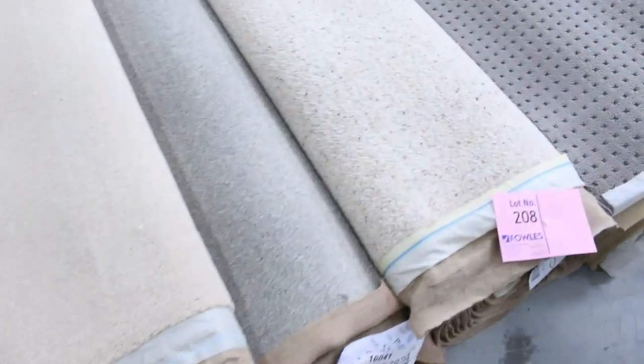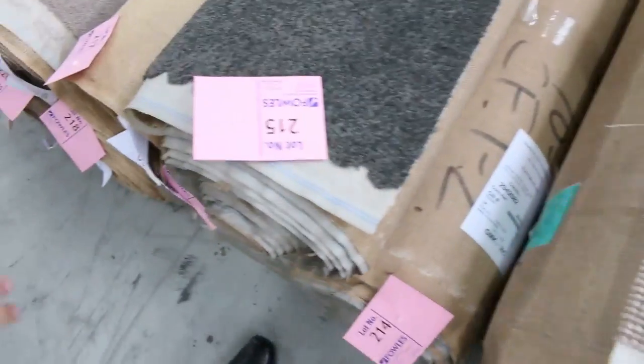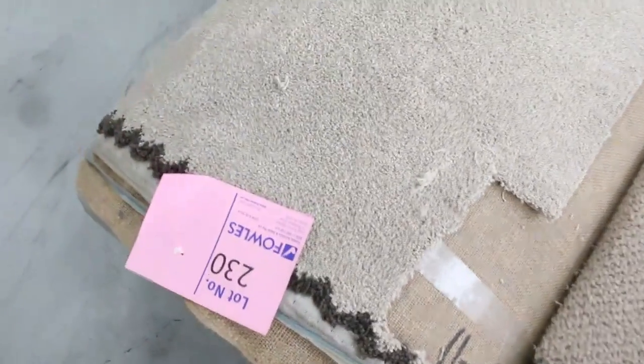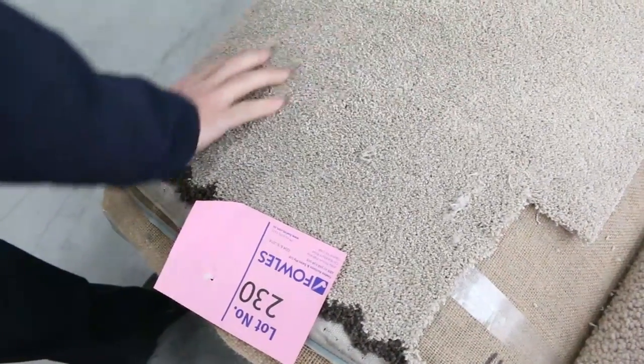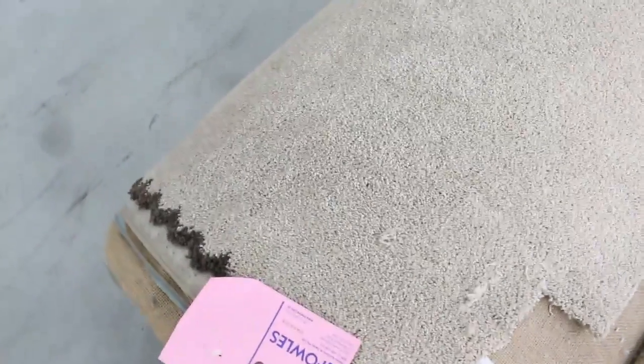More loop piles through here, including some nice Berber carpet and cut piles. Lot number 213 is a nice textured loop pile — a really nice 100% wool carpet. Lot numbers 214, 215, and 216 are a charcoal twist, so lots of charcoal twists to get through tomorrow, plus beige and full colours. Nice wool carpets, plush piles, and twist piles. Lot number 230, which I think is the last one of the day, is a solution dyed island carpet with a really nice soft feel and twist pile — that'll probably sell for around $30 to $40.